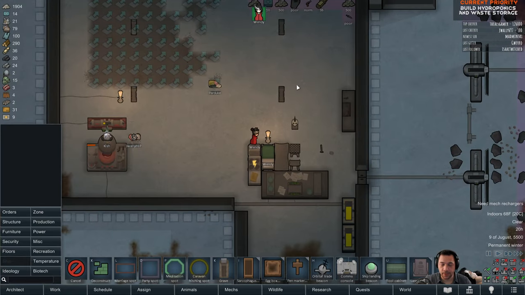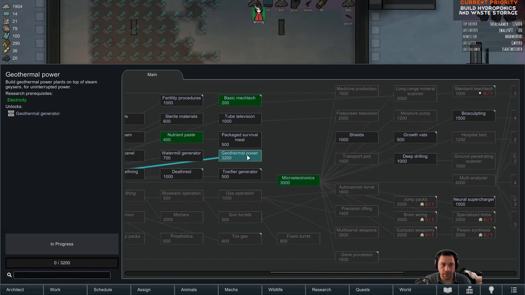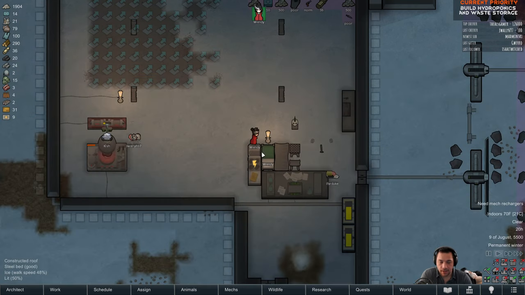Solar was close until people realized geothermal is on the list. Yeah, I like geothermal. The only issue is component cost is really high, steel cost is really high, research cost is astronomically high. So it's a really bad early research to take on because it basically just ties your hands for a long, long time.